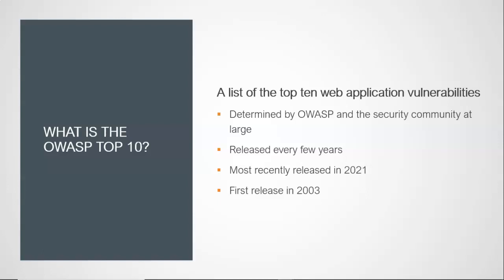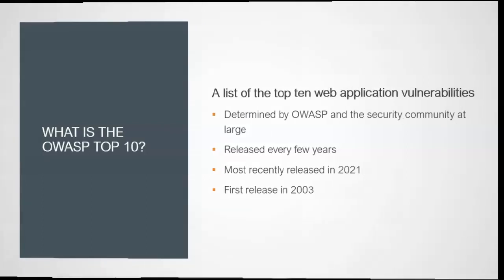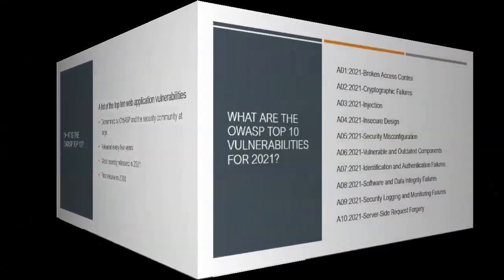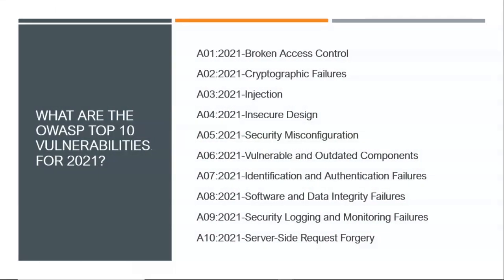You also need to know the vulnerability from the list that was generated in 2017, because it takes them a while to get caught up. And here we have the list of the top 10 OWASP vulnerabilities for 2021. Starting from the top, we're going to go all the way down to the bottom, and we're going to take a look at each one of these. And we're going to try to understand how they made their ranking in the list, as well as who had the input.